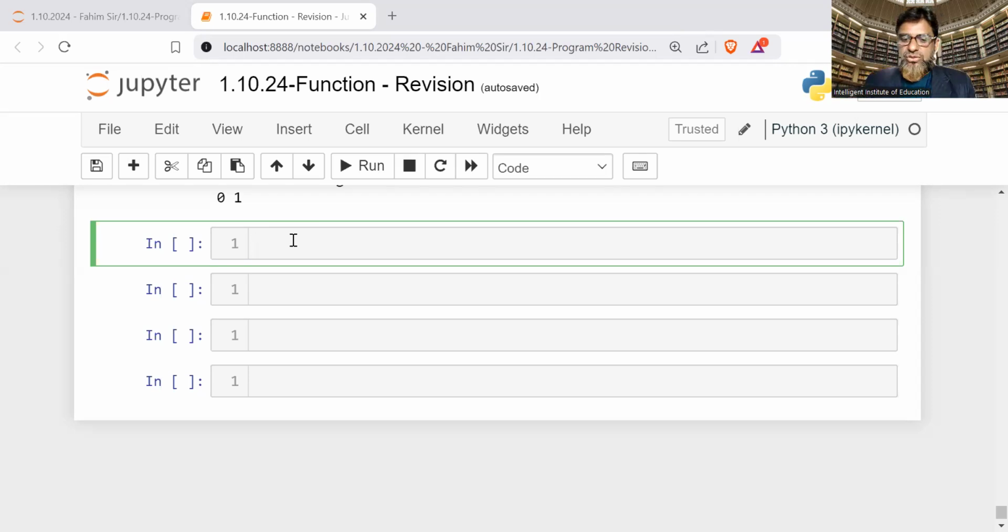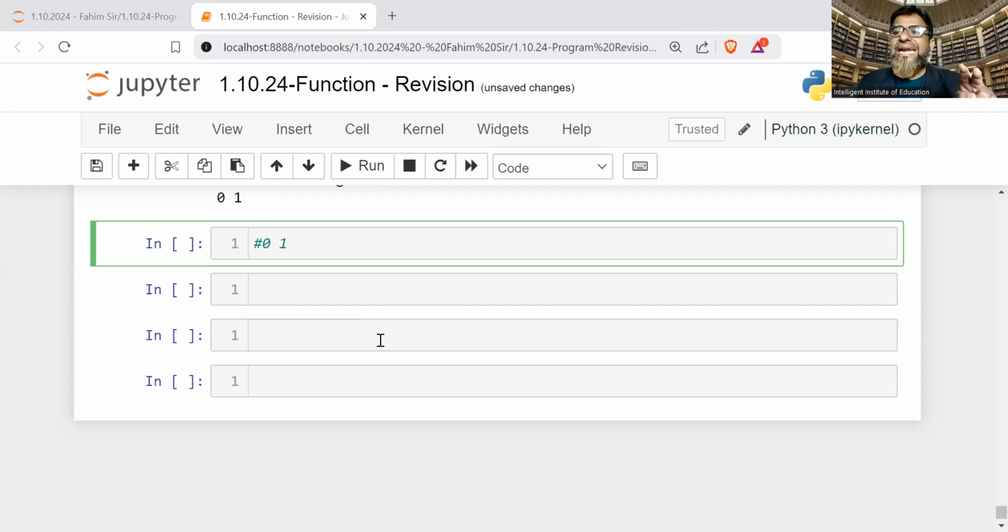The first number will be 0 and the second number will be 1. With the help of these two numbers, we can generate the third, fourth, fifth, and so on. How many terms are we going to generate? Now the last number is 1 and the first number is 0.